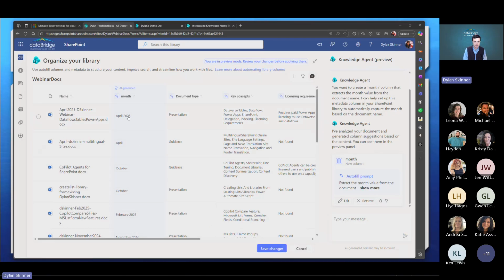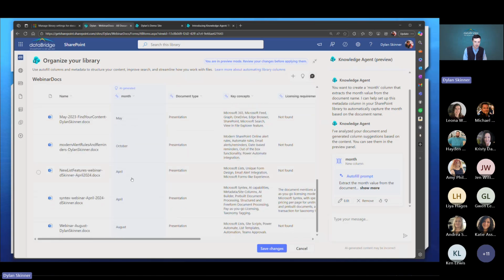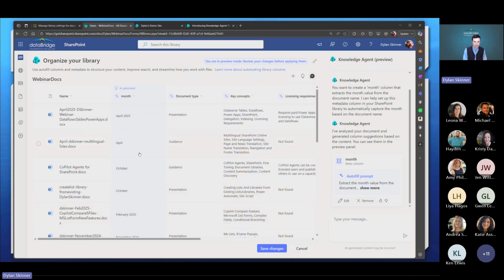So you can see it set that up. You can see it basically takes the top 20 documents for me. I can go ahead and see in the preview. So it's not created yet. This is what it's recommending and what it's pulling back based on the prompt it generated for me. And I can, of course, edit it if I want. It includes the year. If the year's in there, I could say don't include the year if I wanted to change it. But if I like it, I could save the changes.